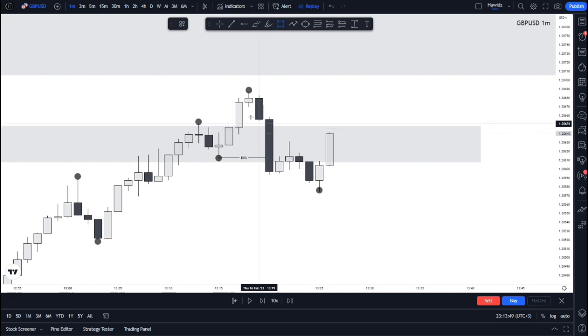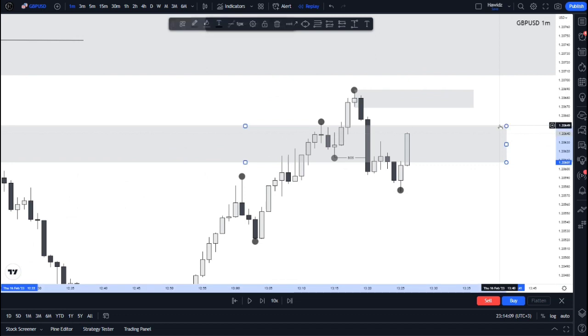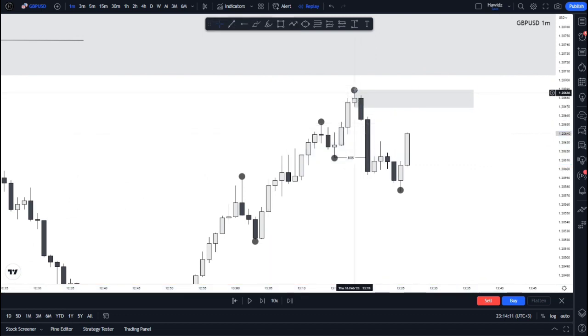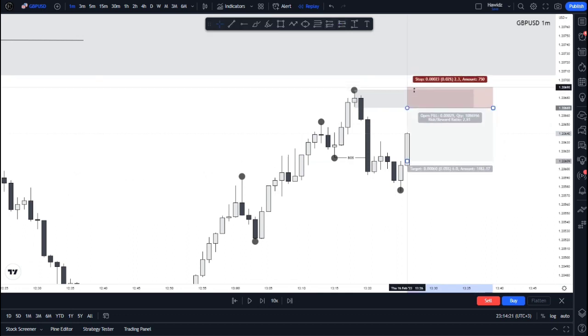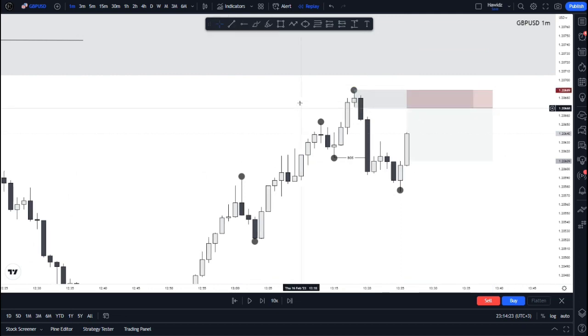So from there we just have to do the same thing. We see a break, we just need to look for that buy to sell, which is pretty much this little one in here. This is my POI, the last buy to sell. Now we can just eliminate that, remain with this, and then place our order there, with the stop just above. Yep, boom. So that's a 2 pip stop loss.